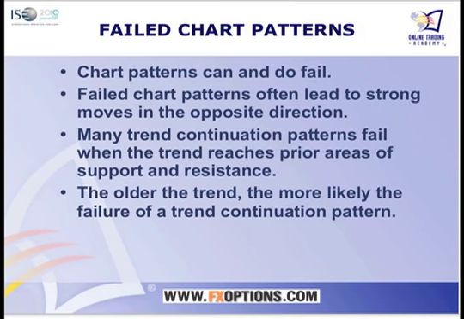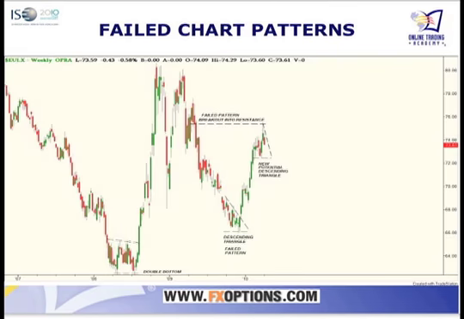On this particular chart of, once again, the dollar versus the euro weekly chart, we have a beautiful descending triangle, but then we break out to the upside. And of course, this becomes a failed descending triangle pattern with a very, very strong rally in the opposite direction. And we just recently, a couple of weeks ago, had a breakout to the upside, and that breakout went right into some old resistance here. And now we're pulling back inside this channel.